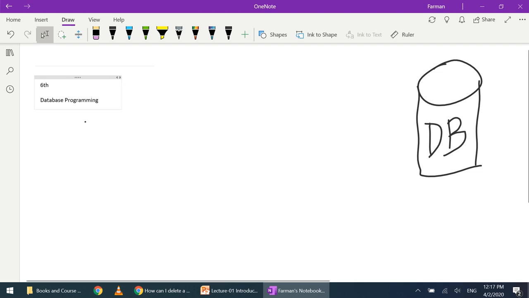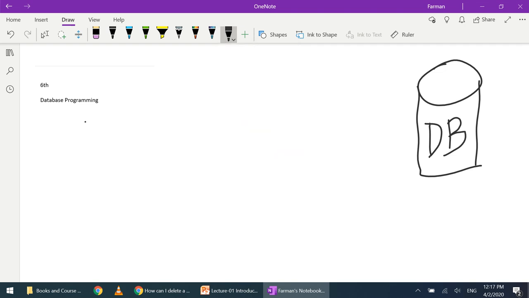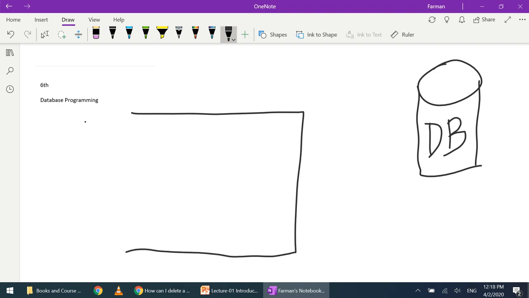So what we will learn in this subject: you already know how to create a database, and you already know how to build a UI. Let's suppose this is a UI form and it contains some text boxes.